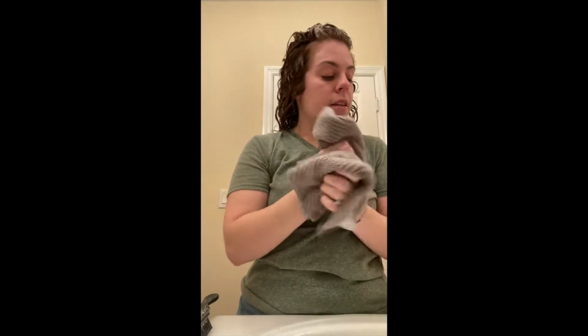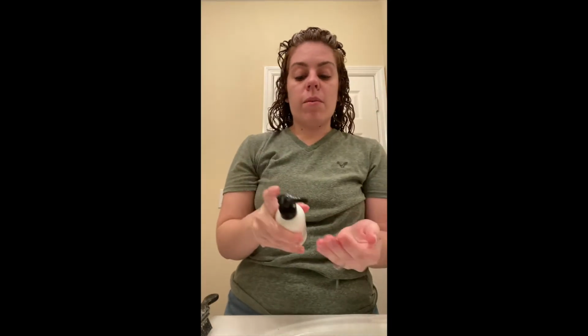So the mousse part's done. I'm gonna go ahead and dry my hands off with a towel just so I don't distribute more mousse. And now I'm gonna wet them a little bit. Not soaking wet, just wet. And I'm gonna take my orange marmalade.